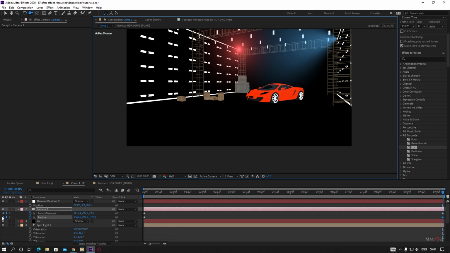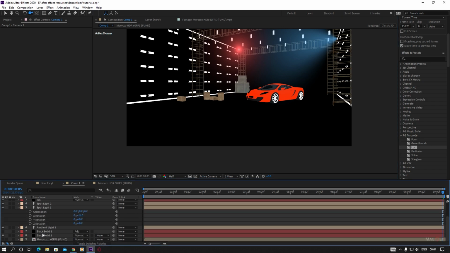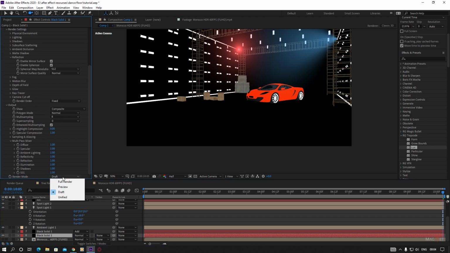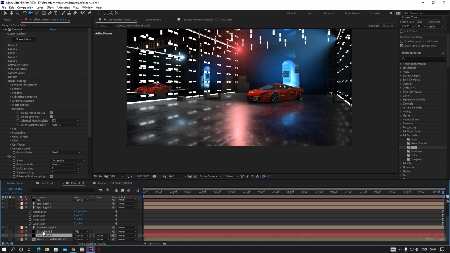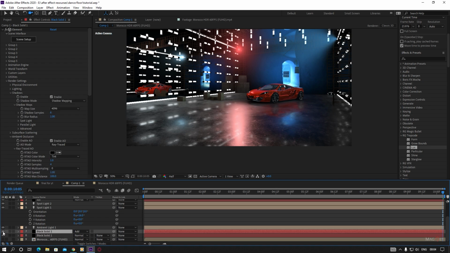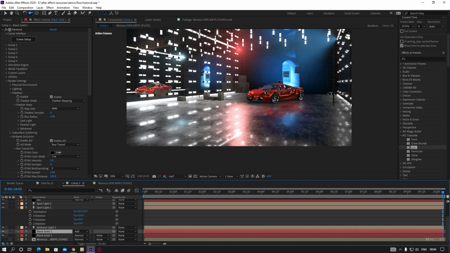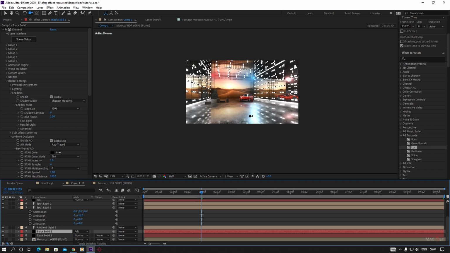Okay, so now back to our main element layer here and change this to full render. Okay, and you can see that the background video is changing because it all depends on the video, that what your video is, and it will update with the video. And you can see that it also looks nice because it creates some blue light here. So now we go back to our glow element layer and turn this on, and you can see that it creates a nice glow effect here. Okay, so this is the trick.